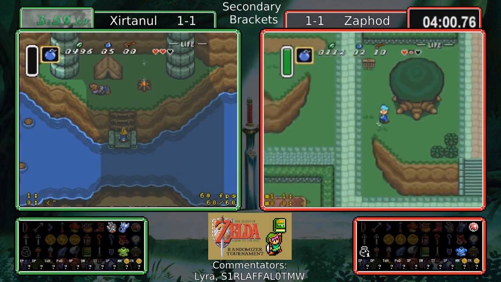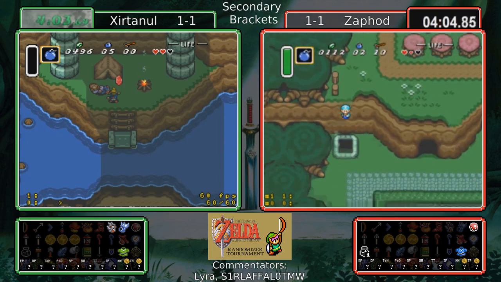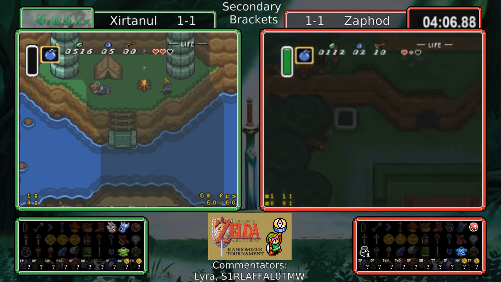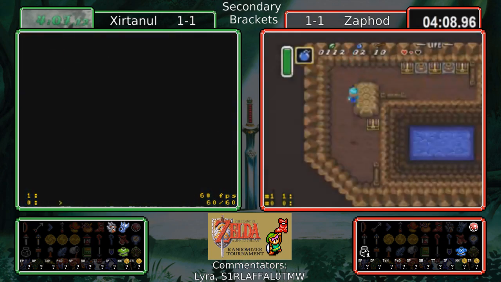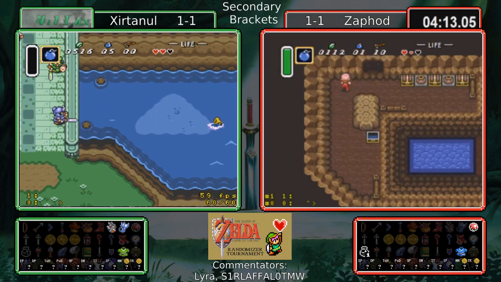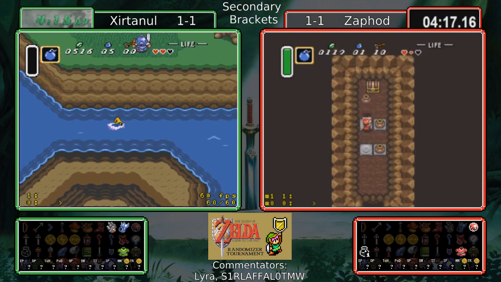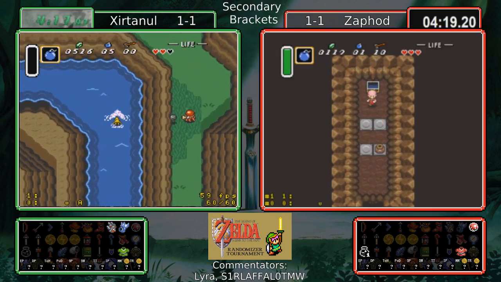Yes, indeed. And I just want to quick point out, both runners have used the same sprite all 3 races. I love it. Sprite loyalty. Yep, and there we go. 20 more rupees for Xirtanul on Hobo, so they have all the rupees they need. And we have Red Mail. 4 minutes and 13 seconds in, full defense.